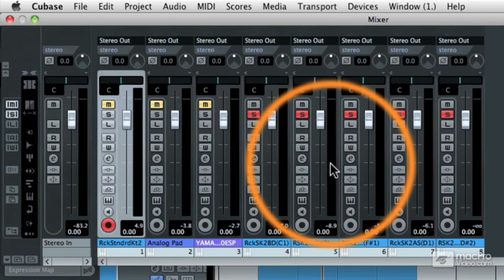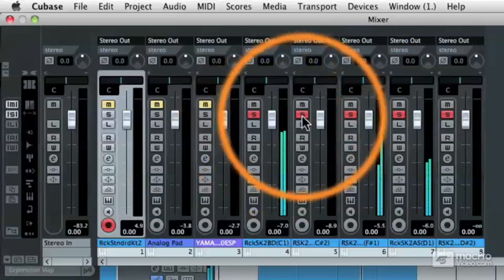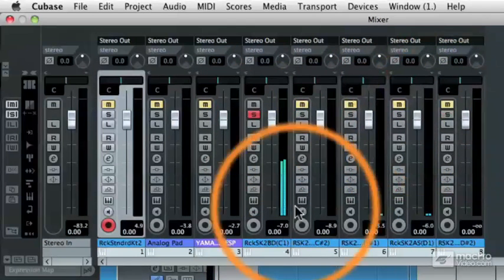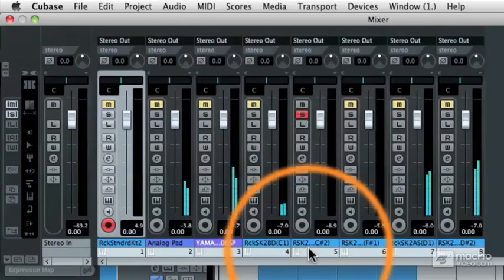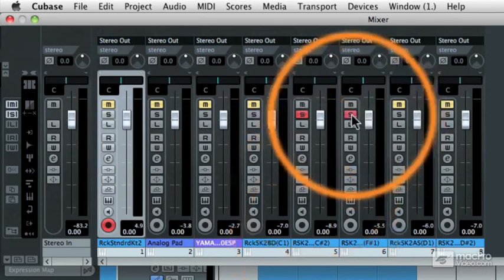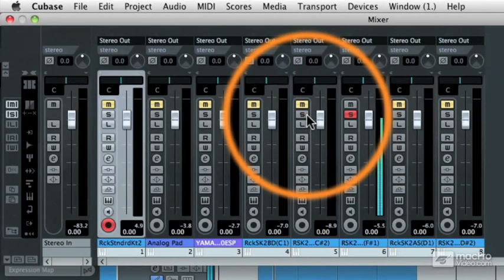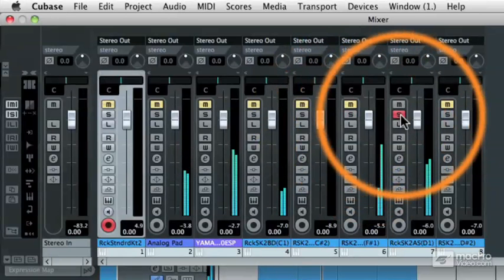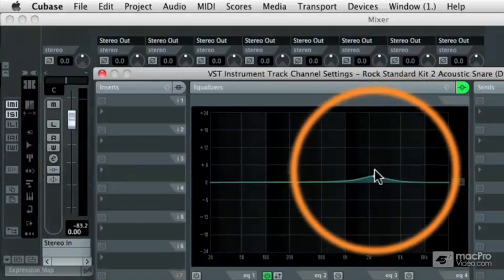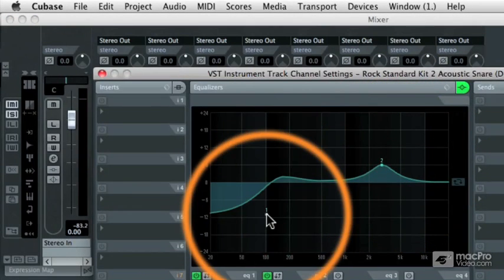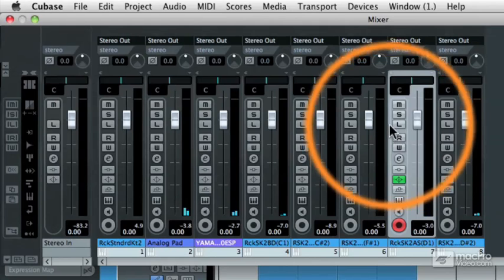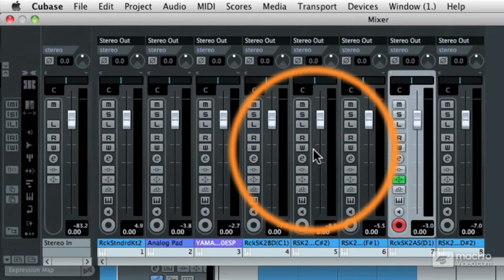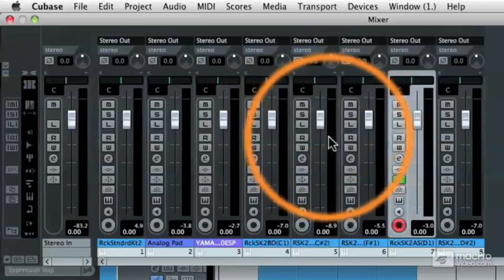Let me show you what I mean. If I play back, let's just solo these one by one. Here is our bass drum, which is C1. Here is, well, there's nothing on there right now. If we come back, there's the hi-hat track, snare drum track. So if I wanted to EQ the snare drum separately, I can do that now without affecting the other tracks because they all have their own separate independent mixer channel.